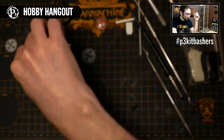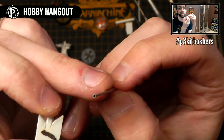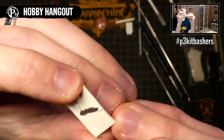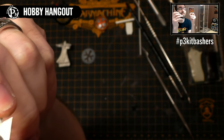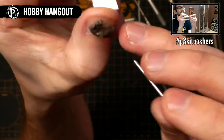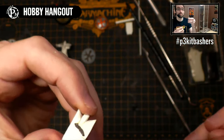Another thing that we've got, just because we happen to have them kicking around, is little syringe dispenser tips. Now these ones are steel. These are ginormous, but same idea. You just do a real soft press in there, and it creates that rivet look again. If you really want to, and there have been times when we've been cleaning and a build support that's attached to a rivet pops off, we have to rebuild the rivets. That's where I use a tiny little wad of putty and then just create that bubble effect of the rivet, and away you go. And that's how I did the rim of the shield on that.